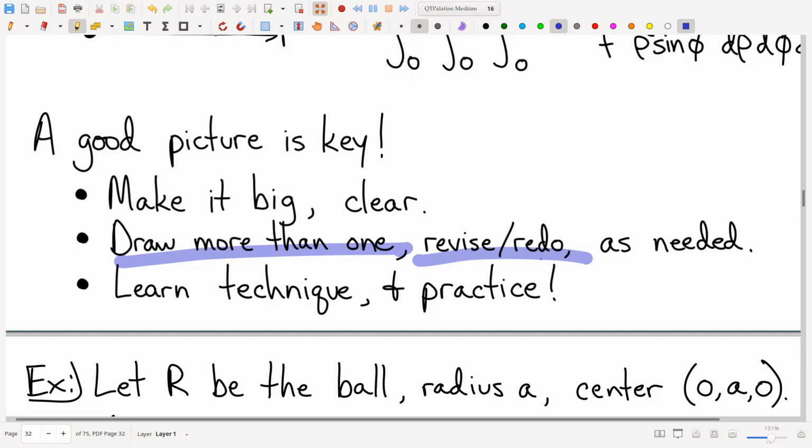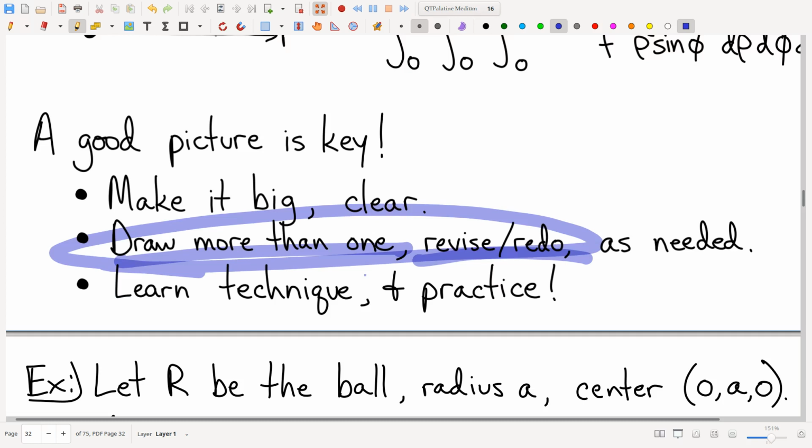So there's a bootstrapping phenomenon here, right? It's sort of a spiral upward. Every time you redo your figure, it should get a little bit better. So anyway, take that part seriously. Again, don't just draw one and make do with it. There's no need to do that. Oh, related note, don't forget you have scratch space on the exams, right? The last 2 pages of all my midterm exams, I put 2 full front and back pages of blank space for you to scratch, do with as you please. And that's a great place to do your warm up, draft figures.